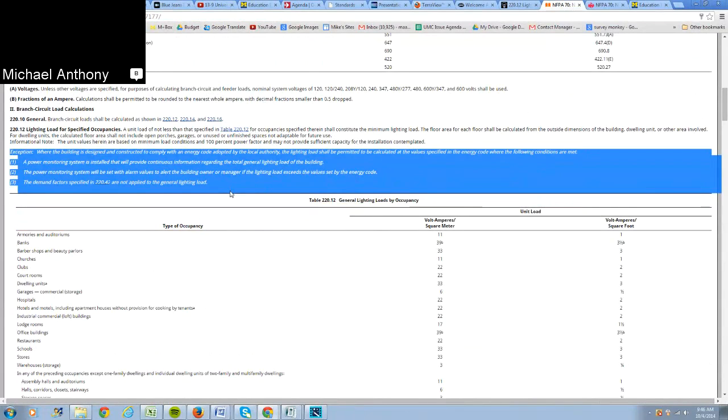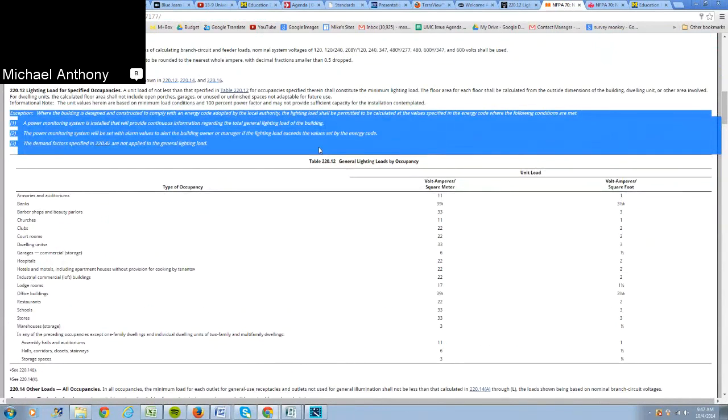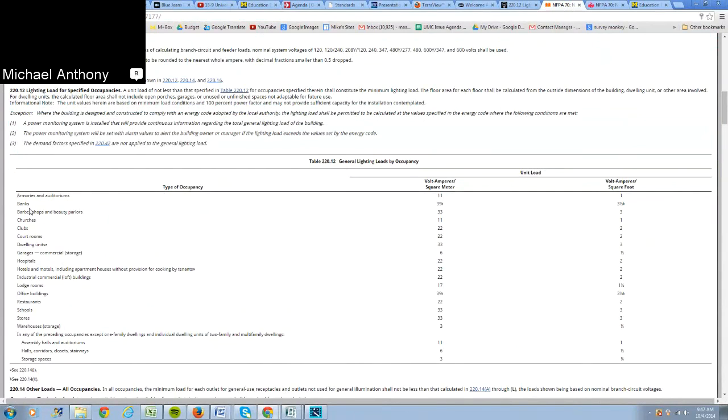So we're trying to get some of that fixed, because our arguments were that if you're interested in fire safety, then you really don't want to have large incident energy. And this particular table is the culprit, or the origin, as to why lighting transformers were 2 to 3 times larger than they needed to be. So we got this exception put in, and that was for 2014. So for this cycle, we're going to try to drive bright line concepts into this. So that will be the subject of today's teleconference, and we will work with the other table.